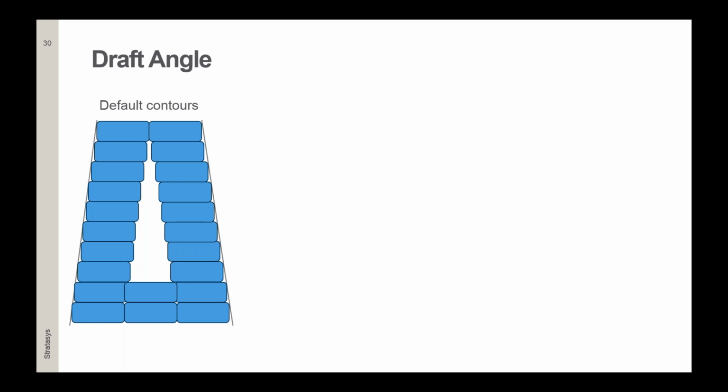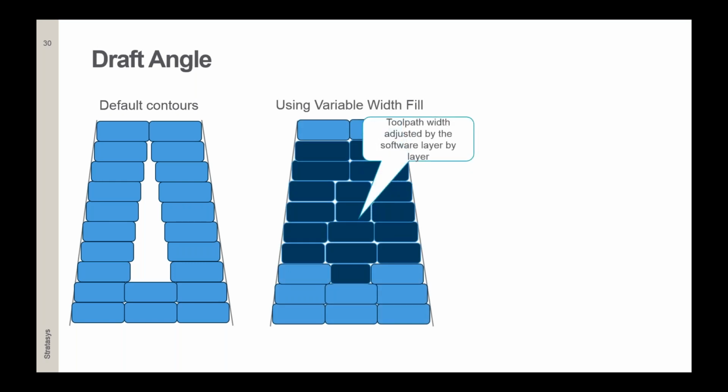And for this, you can use the so-called variable width fill option in the software, which will adjust the thickness of the toolpath for each layer to fill the gaps. However, if you are working in the aerospace industry, rail industry, or basically any industry which requires some certifications, and by certifying the parts which will be built into planes, trains, or also cars, most likely you will have to print the part using default options, which is giving for you.